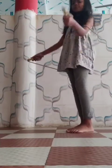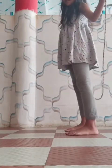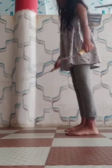Okay, so first, I'm gonna do a quick tutorial. Put the skipping rope at your back. Hold it like this, okay? Put it at your back, and then rapidly move it forward and then back. Forward, back. Forward, back. If you keep it too close to you, it's not gonna happen, and if you keep it too far, it's not gonna happen either. You have to keep it the right distance. This is not the right distance. This is the right distance.